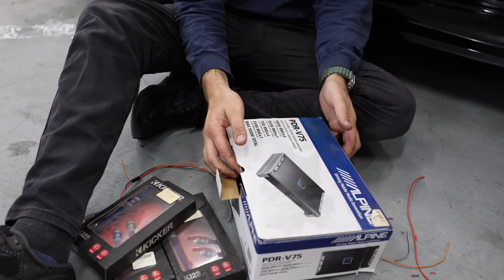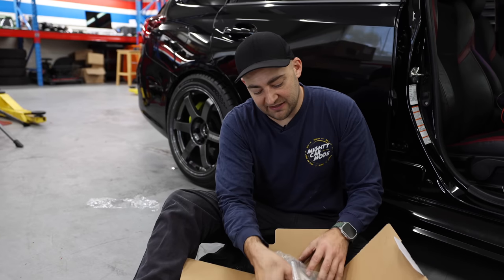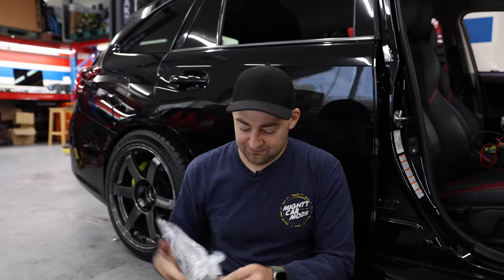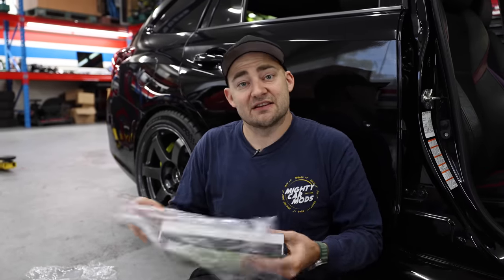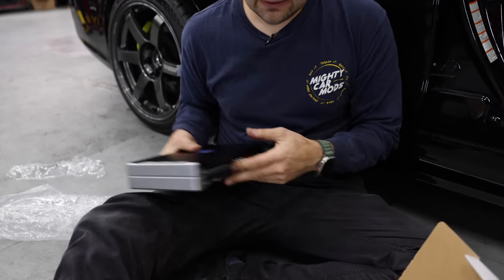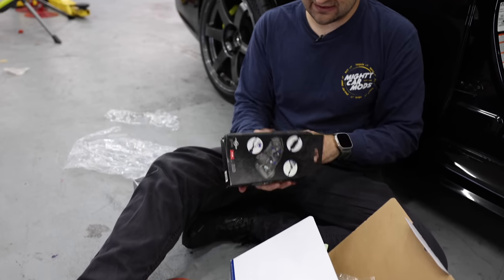We are going to be running a 5-channel amplifier. Why? Because the iDoing is not compatible with a Levorg that's been STI swapped. I got this Alpine one because it's really small, but still puts out plenty of power. It also gives me the option to run a sub, which is cool, and I might actually do it in this car because it's got a boot big enough. It's a cute little amplifier. Importantly, 5-channel, so you can do front, rear, and a sub. You need a bunch of RCAs to run that to the back from the iDoing. The iDoing comes with the breakout cables to do it.